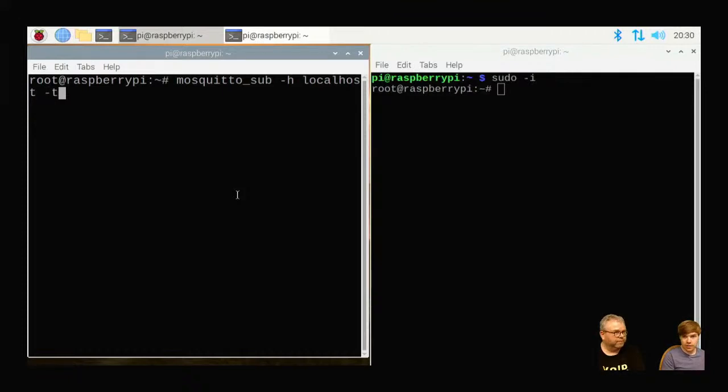We can do the -t flag, which means topic. And in MQTT, the wildcard is the hash symbol, the Twitter hashtag symbol. And then you can do -v, which gives you a slight bit more information about all the messages that are being printed on the console.